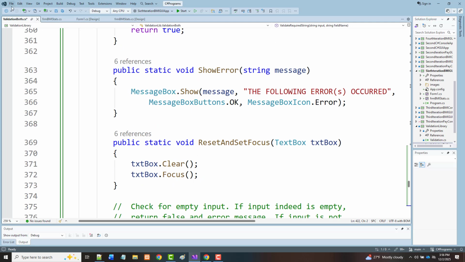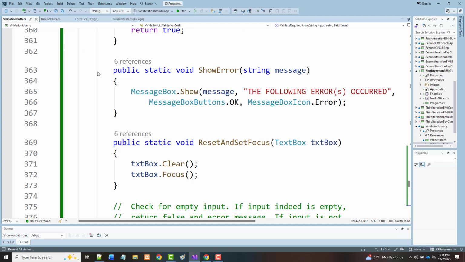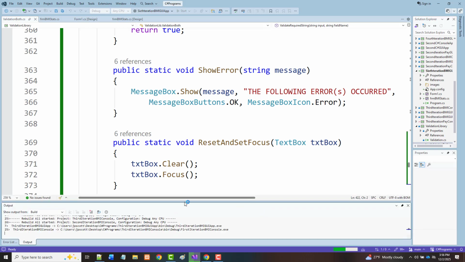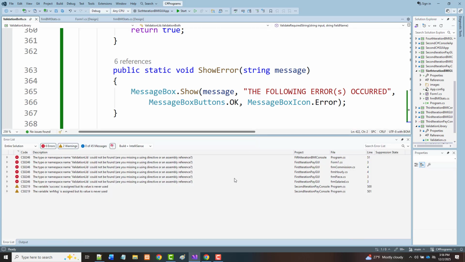All right, so let's go in, File, Save All. We have to rebuild this because this is our library file. So let's rebuild the solution. And let's make sure we don't have any errors in it. Now, when we get these errors right here like this, these are all from different files. This is all from the earlier stuff in validation lib.